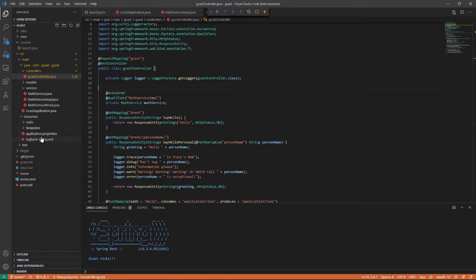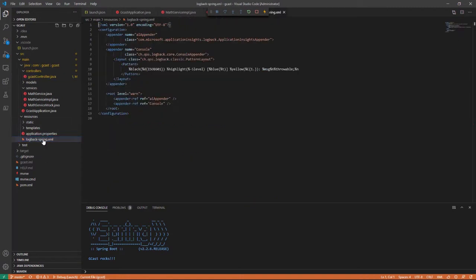So it's controlled in part by this logback-spring XML. Here we're saying I want to log to Application Insights and to the console, and the specifics of that are up here in these sections under appenders. Also, I want to log at the info level. If you want to know about that, just go back and watch the logging video. But that says I want to log anything info and above, so info and warn and errors, anything more serious than that. But I want to skip things like trace that are less than that.